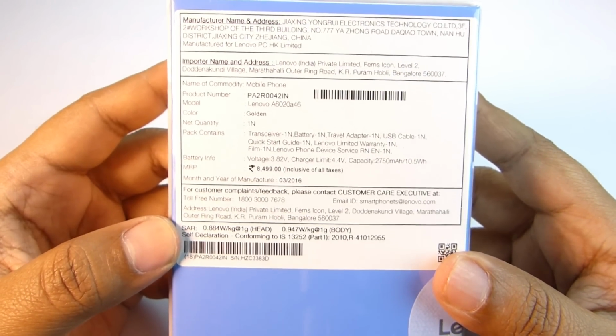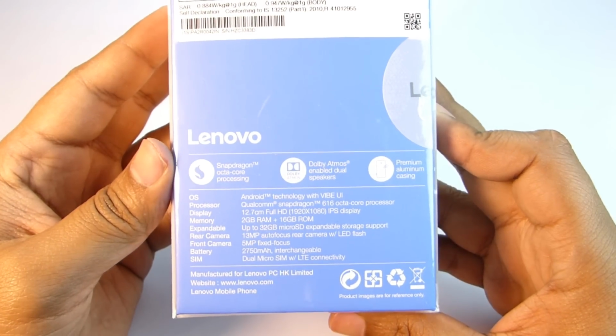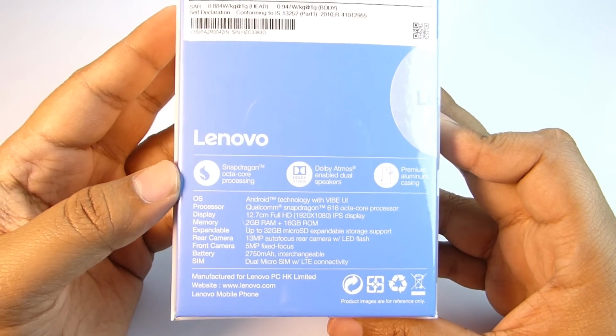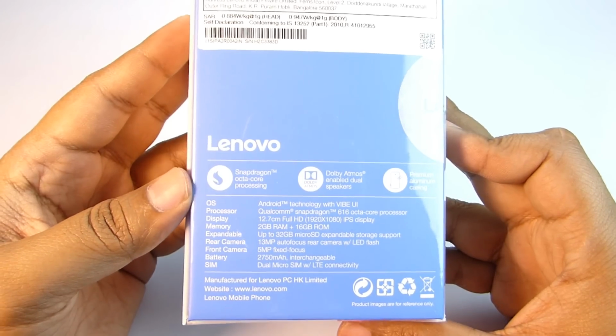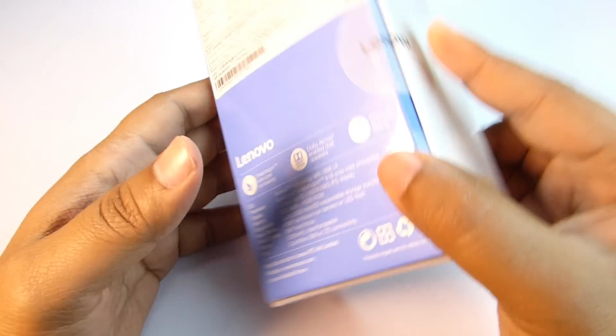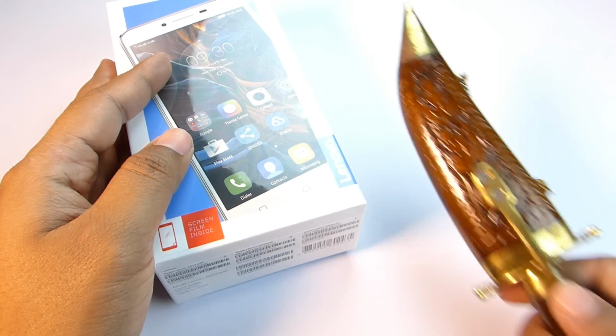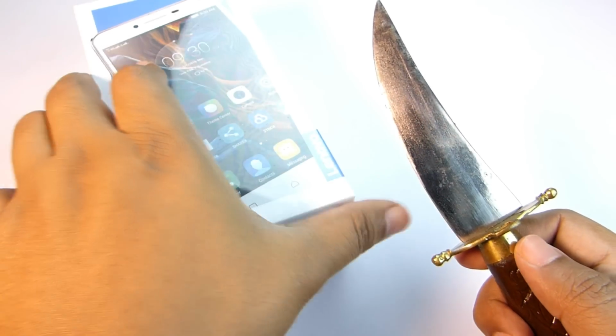There you get the SAR info, quite normal. Now let's have a quick look at the featured specs. You are getting a Snapdragon octa-core processor, Dolby Atmos enabled dual speakers and premium aluminum casing. Well, the spec sheet looks really impressive for a device at this price point. So let's start the unboxing and check whether this device is actually as good as it sounds.